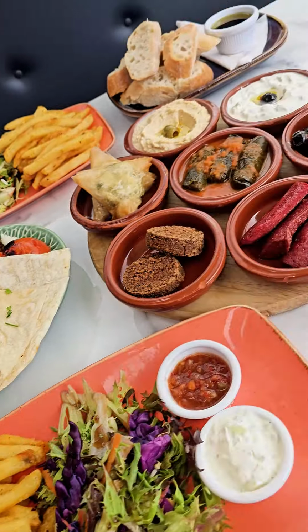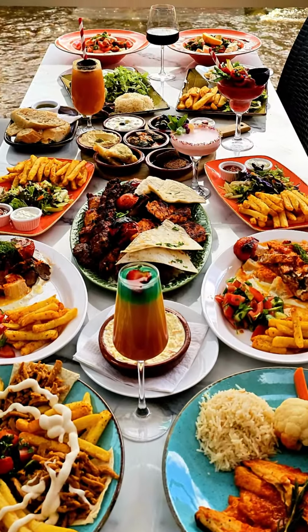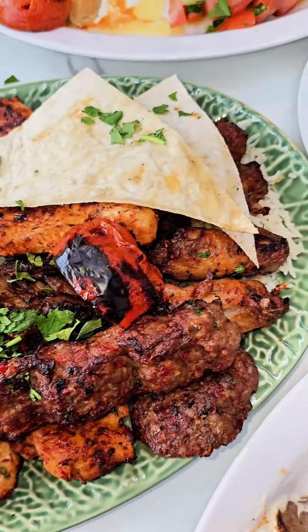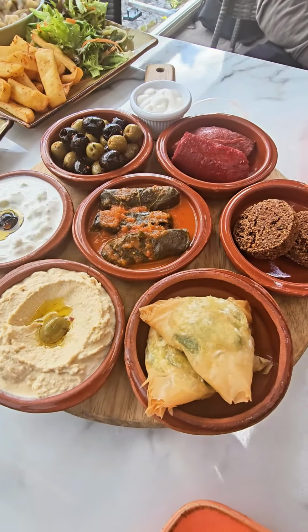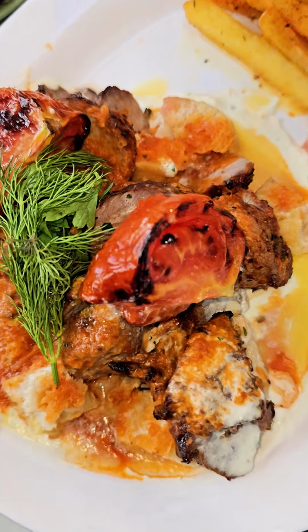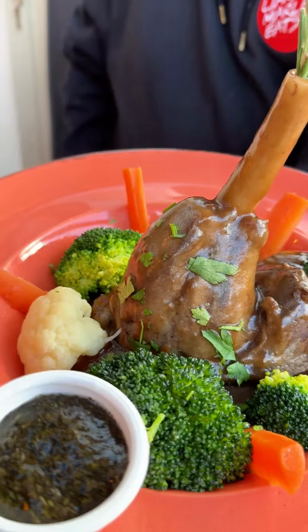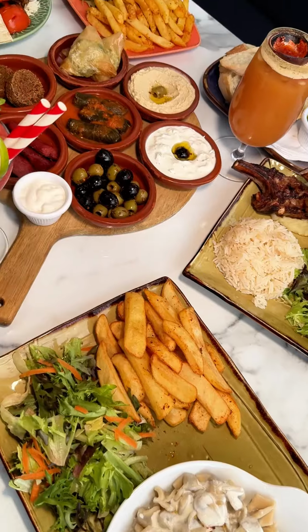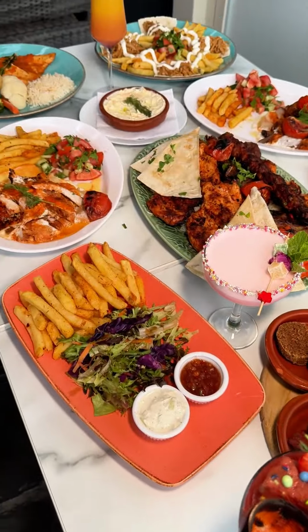They've got so much to choose from, an array of color all the way through the dishes. So we've got the main mixed grill, one of their best sellers, hot and cold mezza. We've got the fish options. We've got chicken Iskender, lamb Iskender, vegetarian kebabs, huge lamb shanks, mixed salads, lamb chops, special kebabs, loads of different cocktails and wines to choose from. And yeah, it just absolutely is amazing.